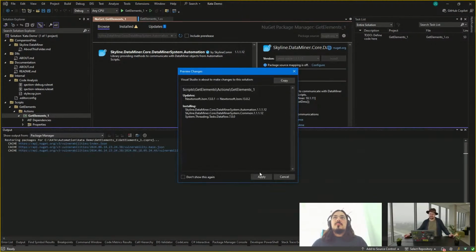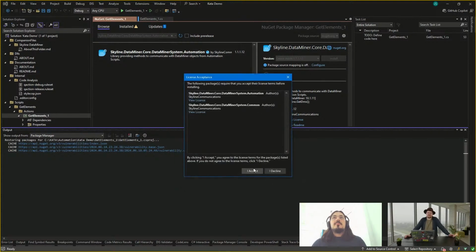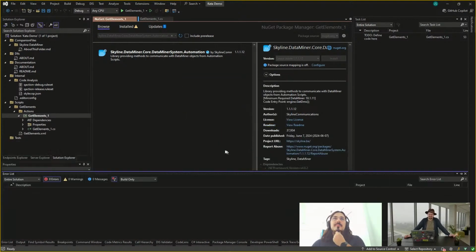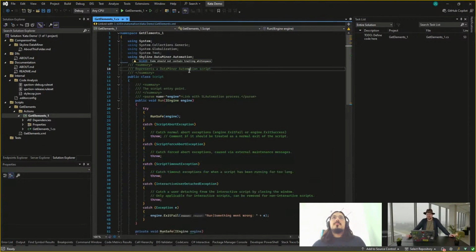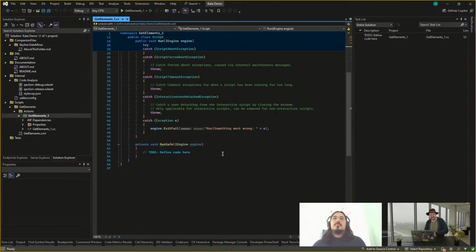Yeah, that's a very popular one, and that's the IDMS, colloquially termed the class library, because it was one of the first big libraries where we, as developers, added code for reuse. Pretty much, it gives access to the DataMiner system. It allows you to do things like get all the elements, which is what you named this script.